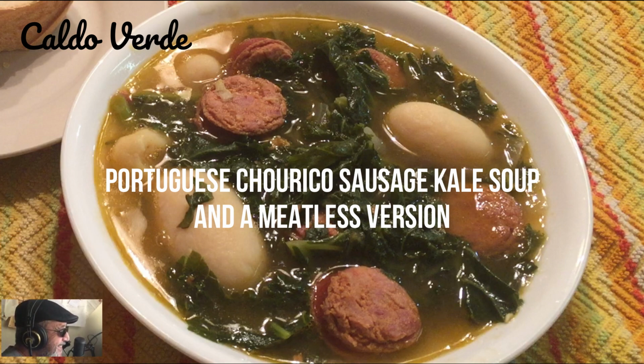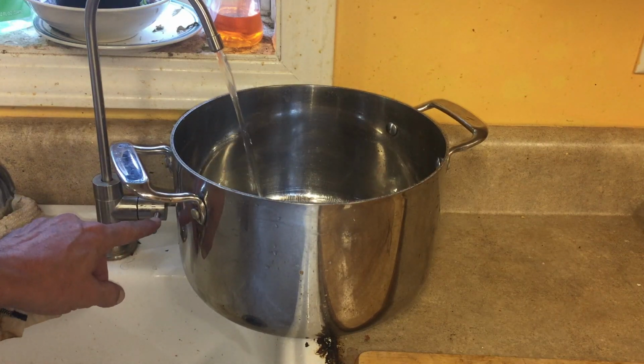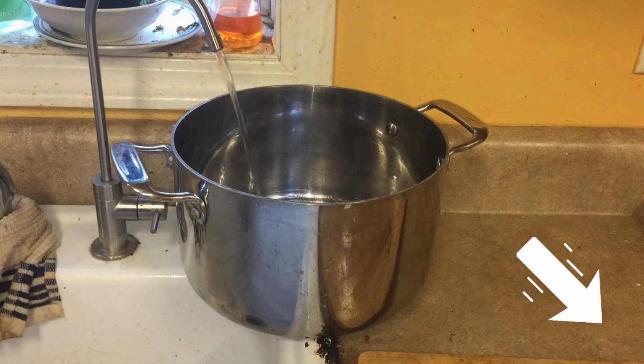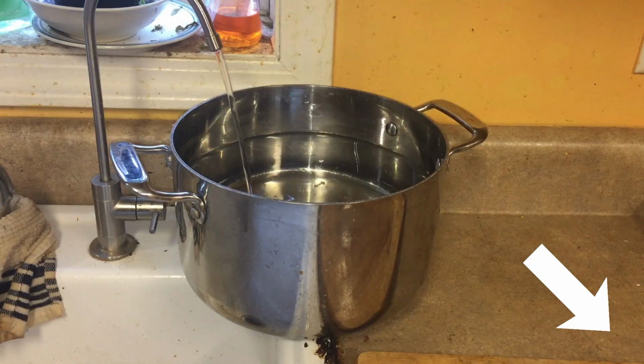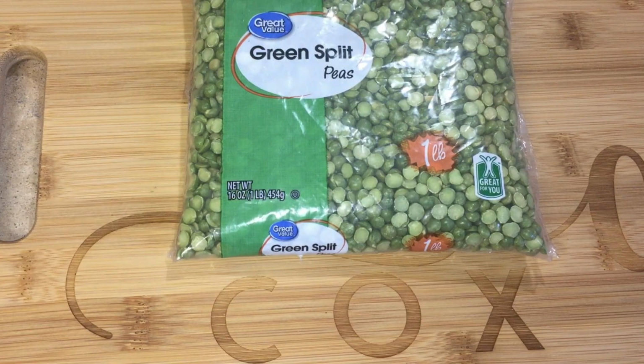We're gonna do kale soup, or Portuguese soup, or Caldo Verde, whatever you want to call it. When I was growing up we always called it Portuguese soup, and I grew up in New England, so this may not be traditional to how everybody's used to making it, but this is how I grew up with it being made, so this is how I make it.